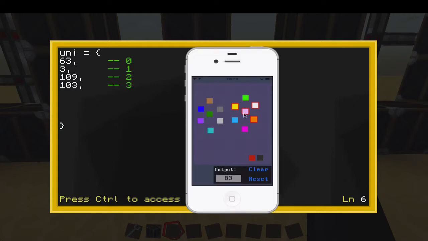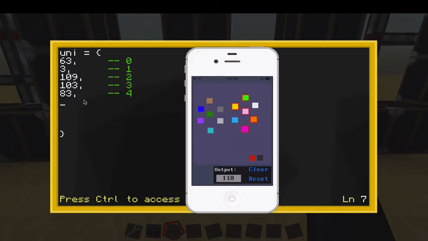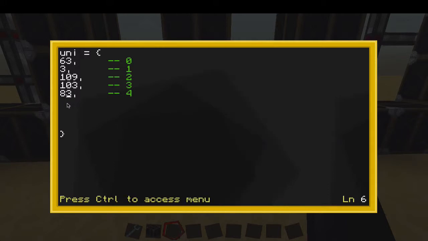Now, as you guys can see, I already did number 4 over here is 83. So 83. You see, this mix program is so much more easy if you actually know what you guys are doing. So this is number 5 right there, and this is 118, comma.